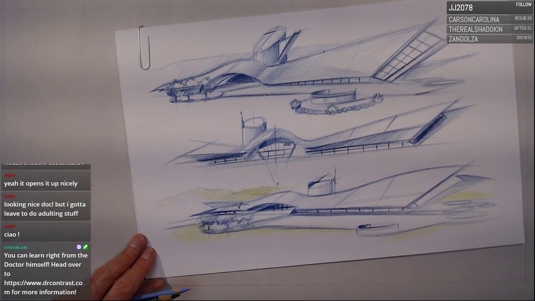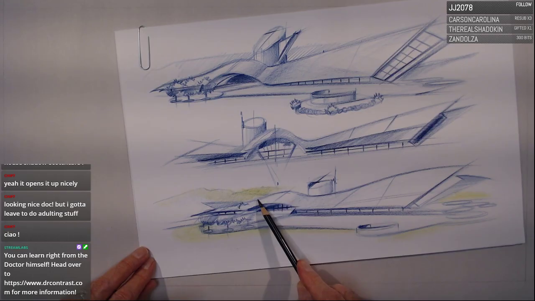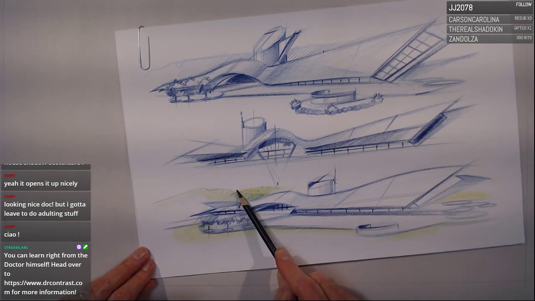A little deeper green. Real loose little sketches, just to get some flavor in this guy.